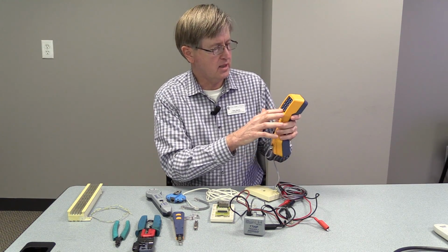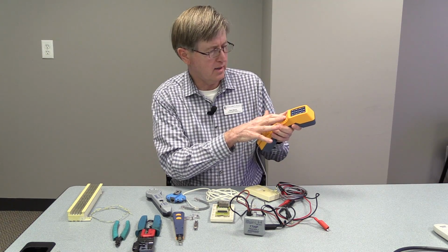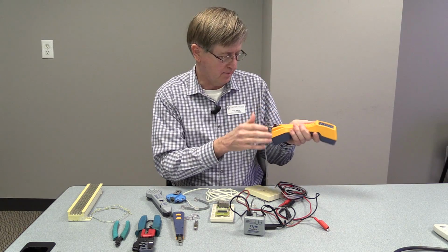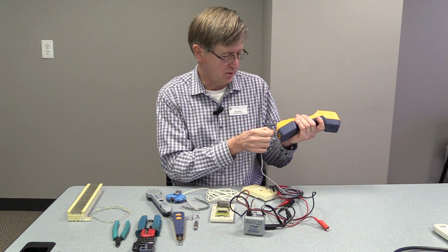On the back it has a keypad similar to any keypad, and it has an indicator light when you have dial tone. This will light up. And it takes a regular phone jack RJ11 type connector.